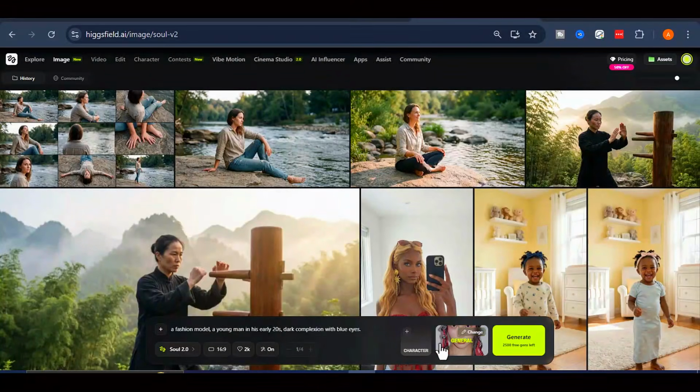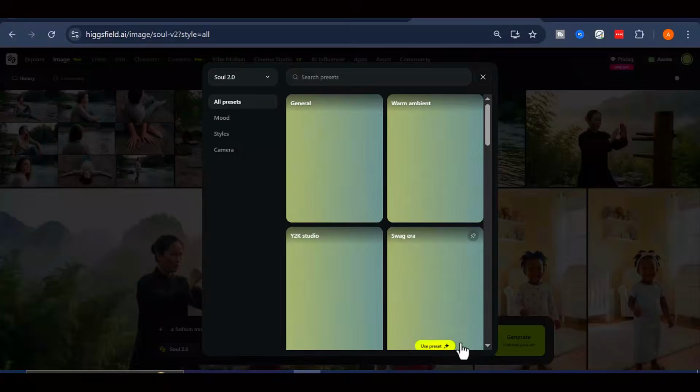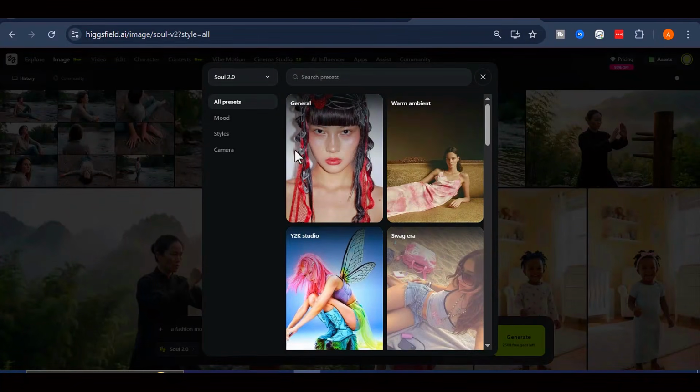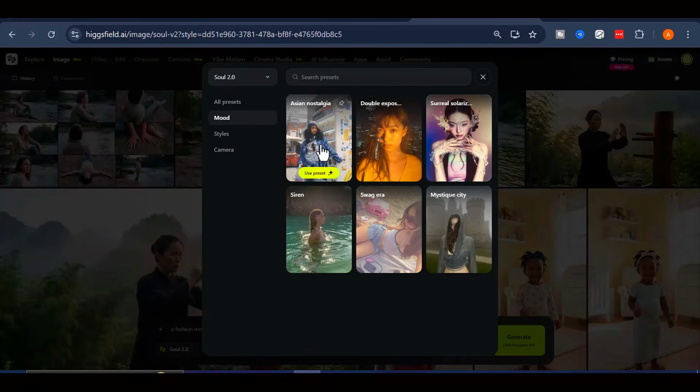Style and character presets. Let's start with style. When you open the preset panel, you'll see three categories: mood, styles, and camera. Under mood, you've got things like Asian nostalgia, double exposure, Mystic City, swag era, siren. These are all curated aesthetic directions that completely change the vibe of your image.